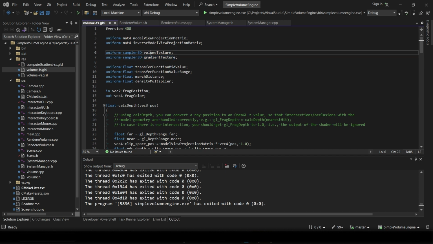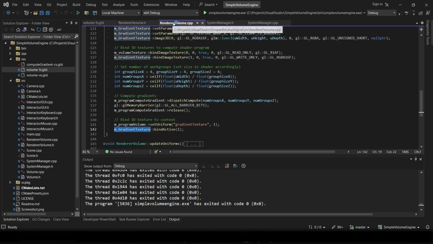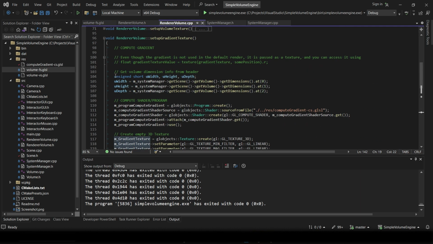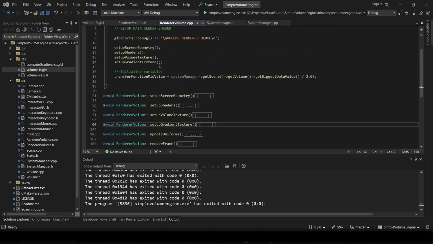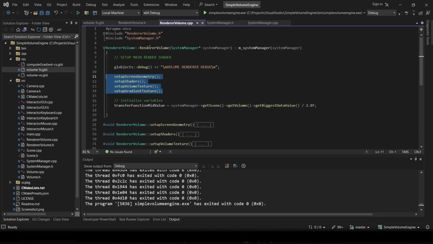So now you have the volume texture, and you query this volume texture for the data values. But now you can query the gradient texture for the gradient at the same position, for instance. And so that's the setup for the renderer volume.